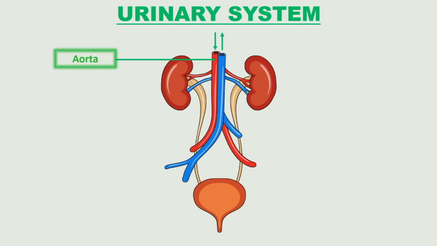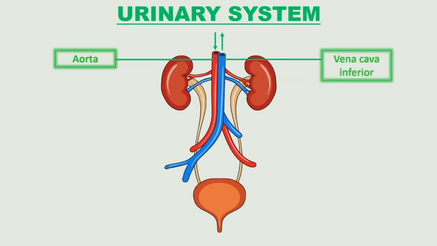But in a question paper, your paper is printed in black and white. So then you will have to focus on the indication of the arrows. There you will see two green arrows. The one arrow indicates that the blood flow comes from the heart towards the kidneys or to the organs. That will indicate that it's the aorta.